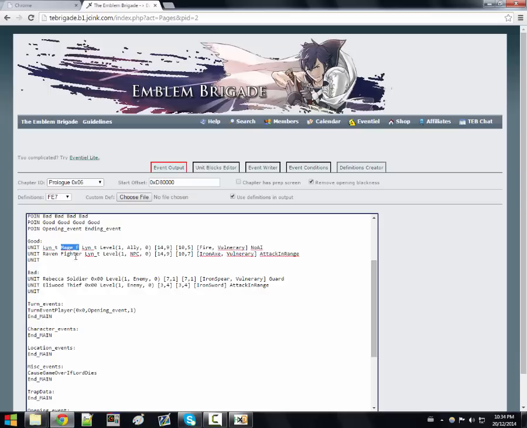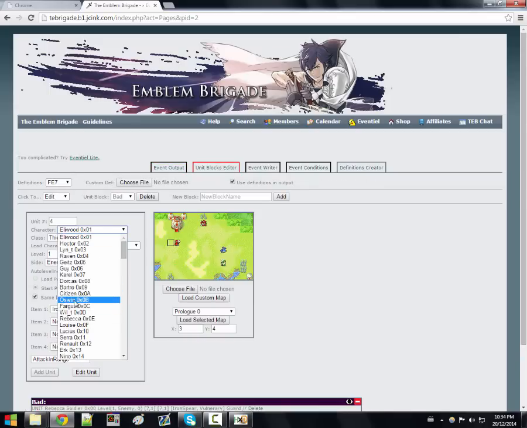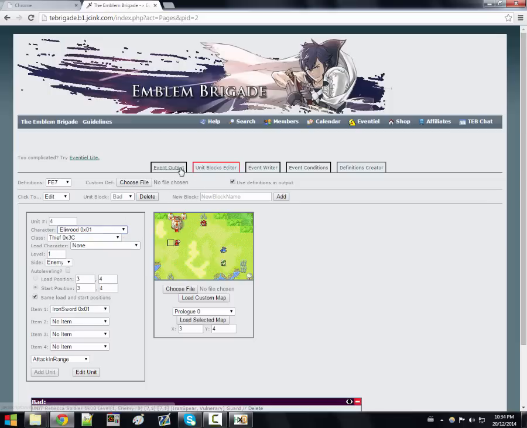Basically, what these definitions do is they represent these pointers here that are items and classes and all that. That's basically a file in the game, and what's interesting is that you can actually make your own definitions if you're making a custom chapter. If you're making your own custom game, you can make your own definitions by making a definitions file and inserting that into the game. But we're not going to get into that right now. So yeah, just click use definitions and output. So these are basically definitions, and there's a bunch of them, all next to the pointer that it's defining, essentially.